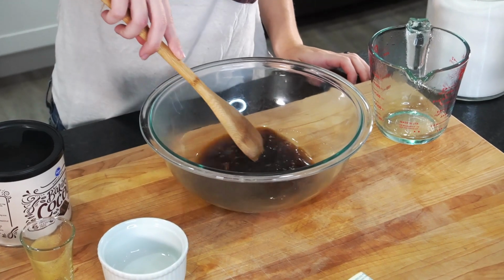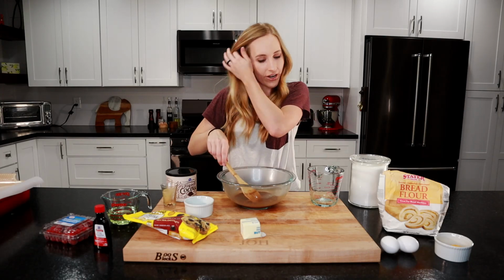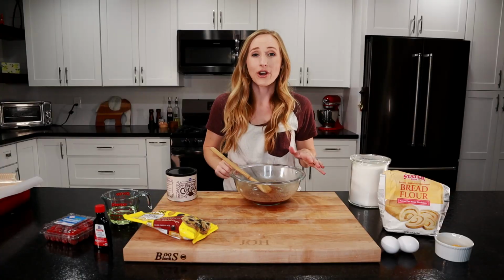Okay, we're gonna stir that. Get those chocolate chips all melted. All right, let's add our butter. So the espresso in these brownies isn't gonna make it taste like coffee. It just deepens that chocolate flavor, but you can leave it out if you want. All right, our butter has melted.